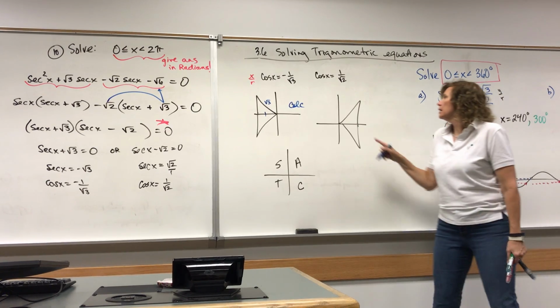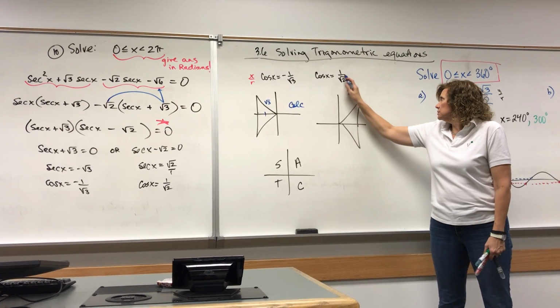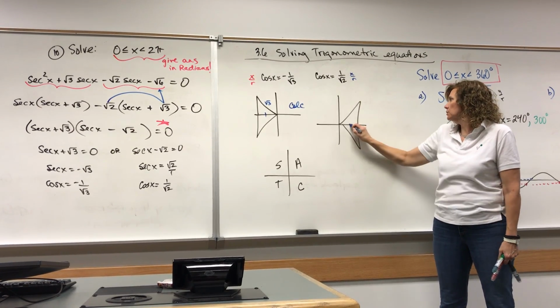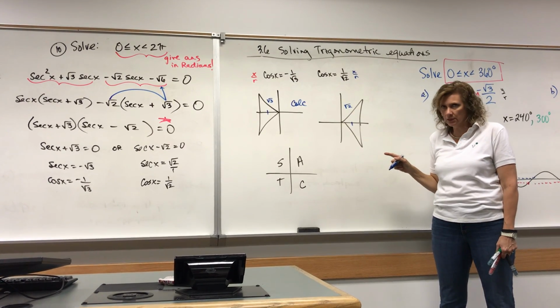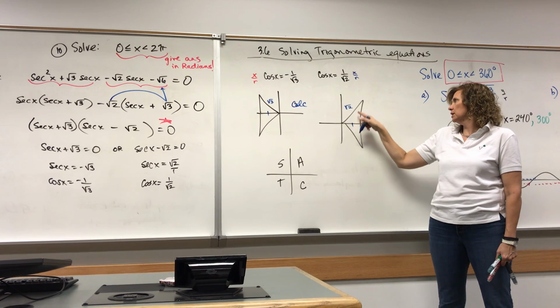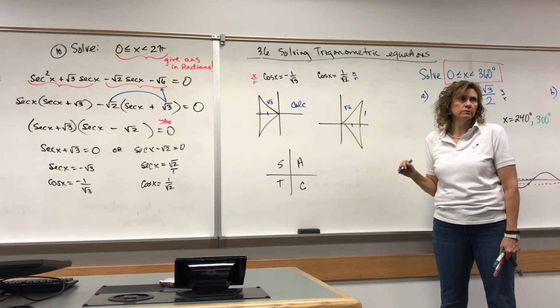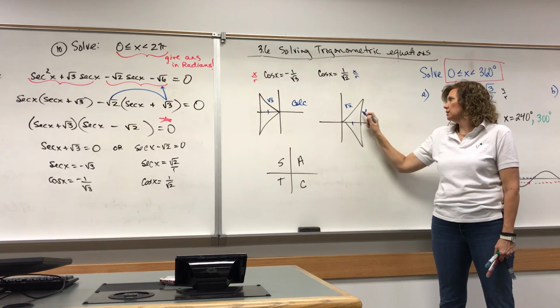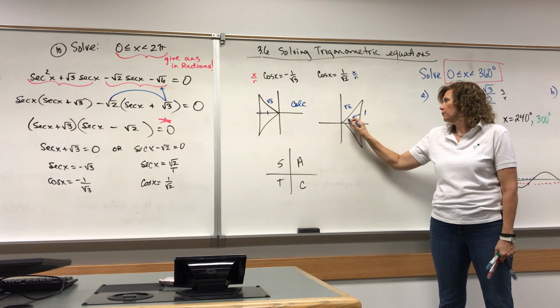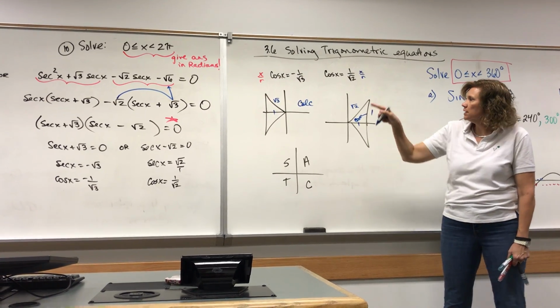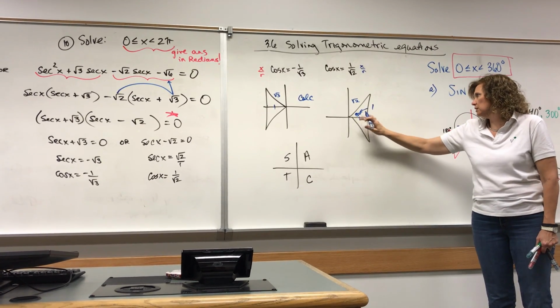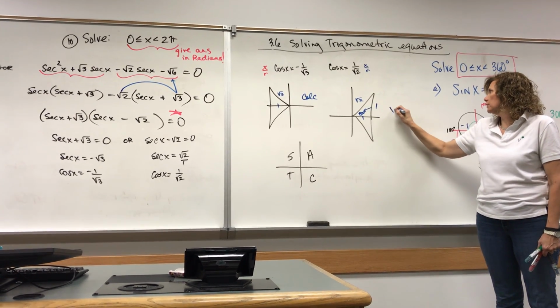Okay. This one is x over r. So 1, root 2. This one actually is special. You shouldn't need your calculator. It's a 1 and a 1 and a root 2, which makes it, what's my angle? 45. Do I want degrees or radians? Radians. So what's 45 degrees in radians? Pi over 4.